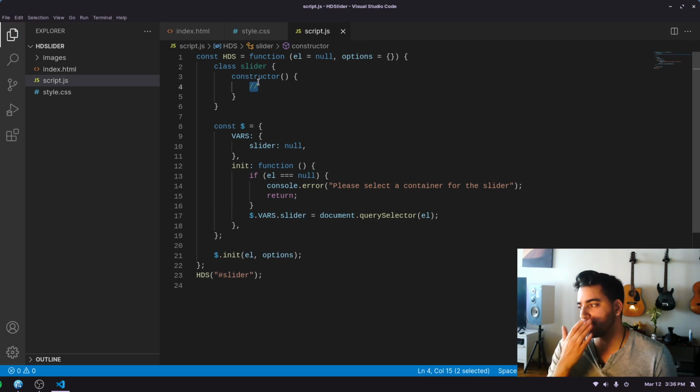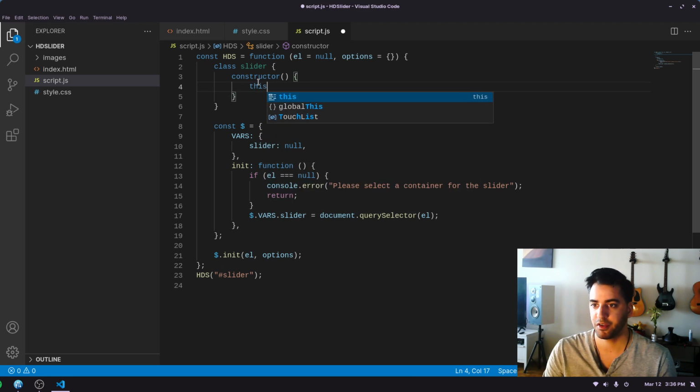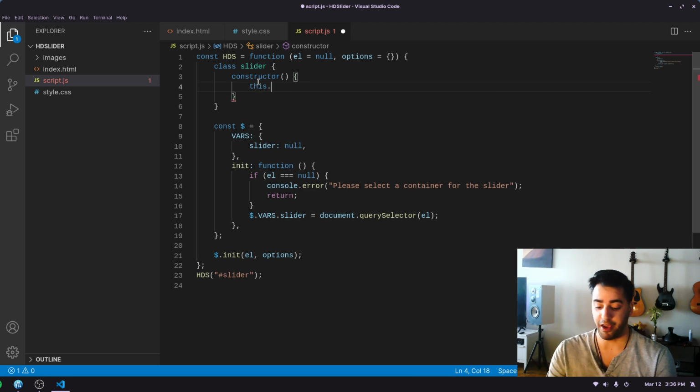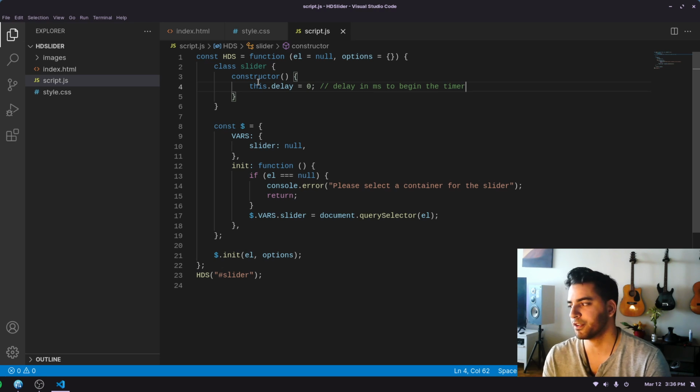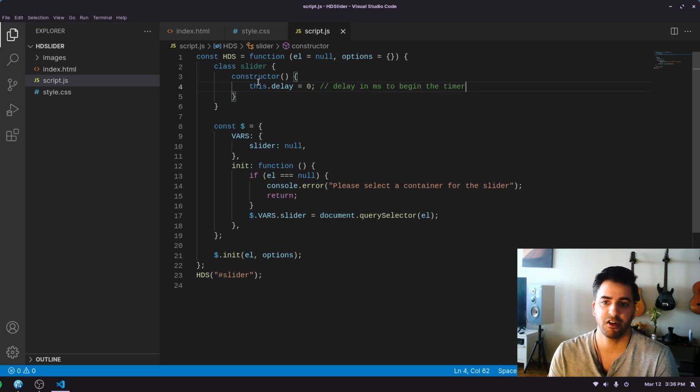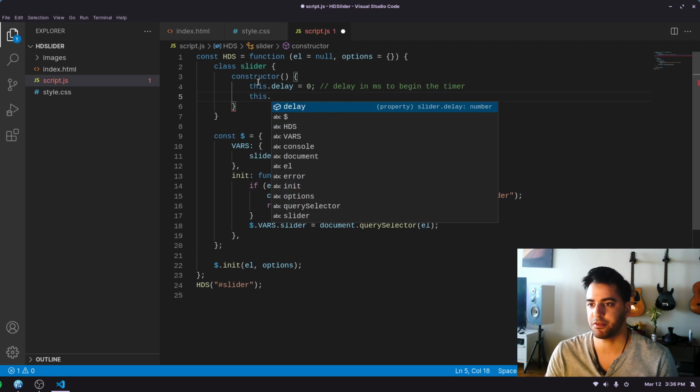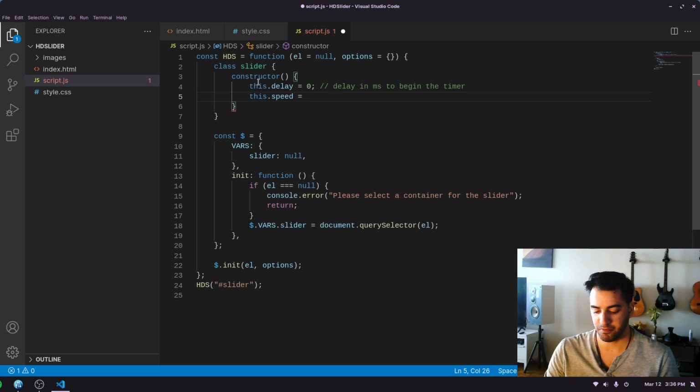So in the constructor here, what do we want? These are going to be our options for the slider. We're going to want this.delay. The delay will be delay in ms to begin the timer. For instance, you might want to wait 5 seconds before you start engaging the slider. The next thing we'll want is maybe this.speed, 5,000, and this will be time in milliseconds till next slide.